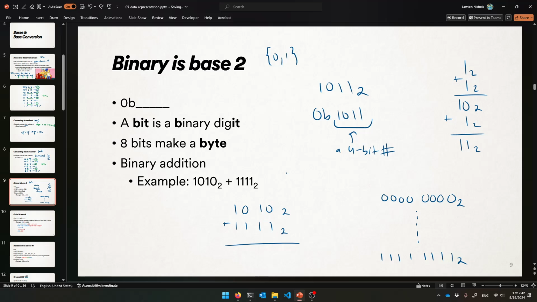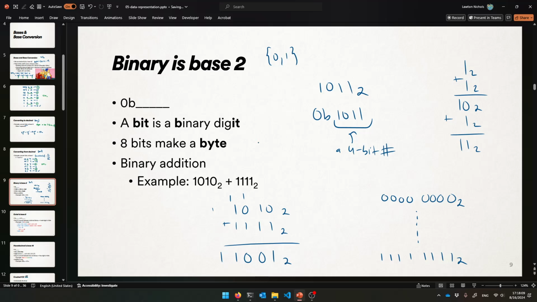So 0 plus 1, that is 1, and we can fit that into binary digit land. That's fine. And then 1 plus 1, though, that's 1, 0. We need to add a new place. So 1, 0. So we carry the 1. And again, 1 plus 1 is 1, 0. And then 1 plus 1 plus 1, which is 3, that's 1, 1. All right, so we carry a 1 out here, and also put a 1 here, and that carried 1 ends up over here because we're done now. So that's how that works.